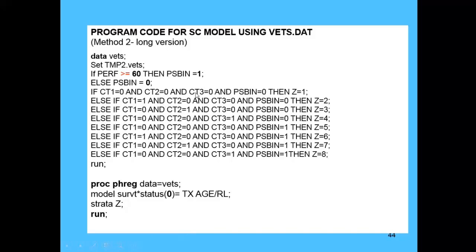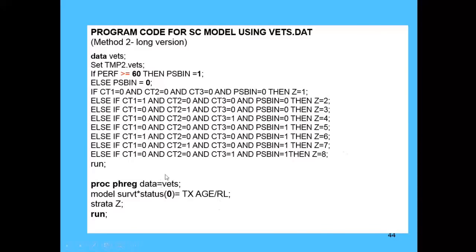What about the first category? Who's in the first category? Cell type 1 is 0, cell type 2 equals 0, cell type 3 equals 0. That's the reference group, right? And this is the reference group for the performance status variable, where 0 meant low. I don't remember whether it was low or high, but 0 is low. So this is the group that involves all the reference values, and these are other values. This is not the reference group for cell type because CT1 is 1. So this is another way to do it.